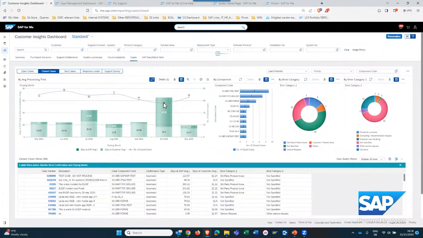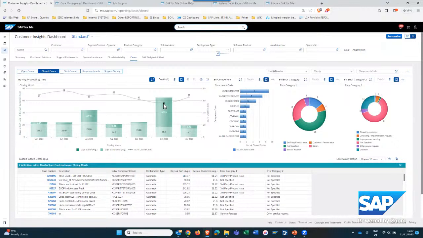So if I select just a particular segment of the graph, additional graphs and also the table below will be updated accordingly.